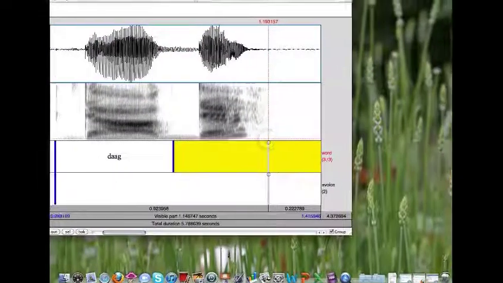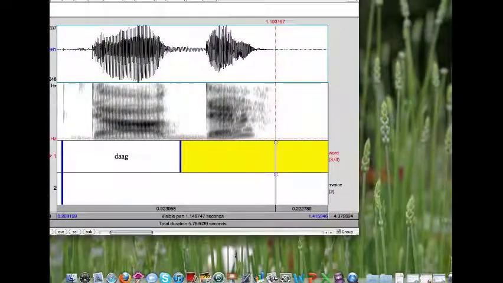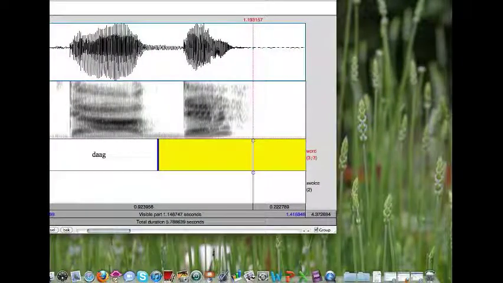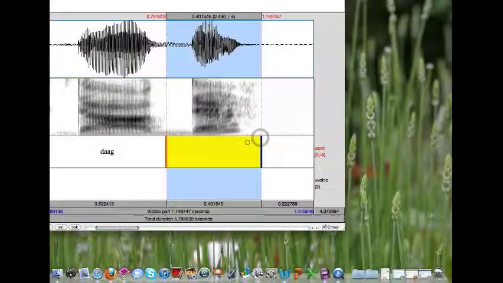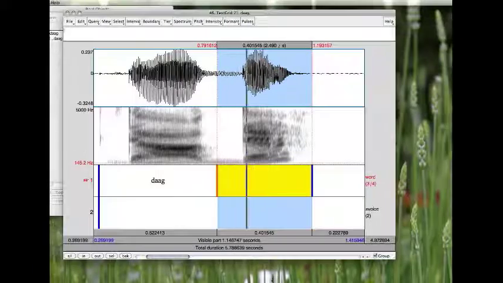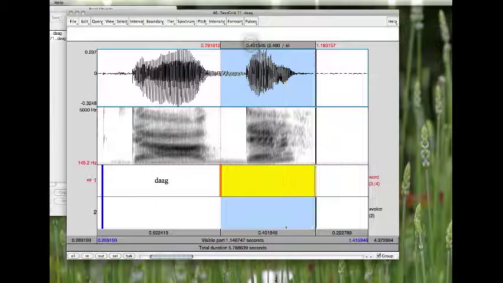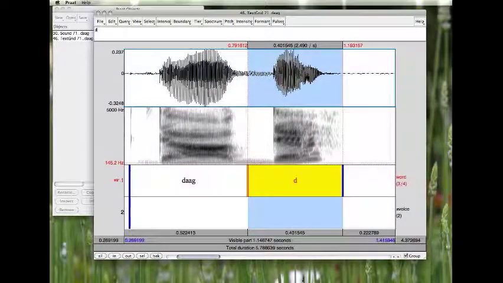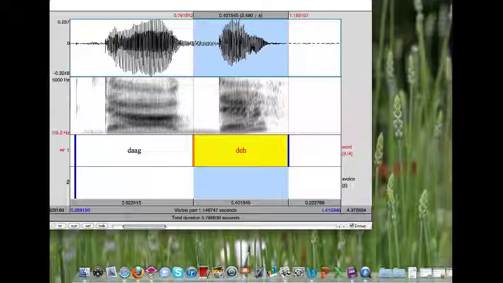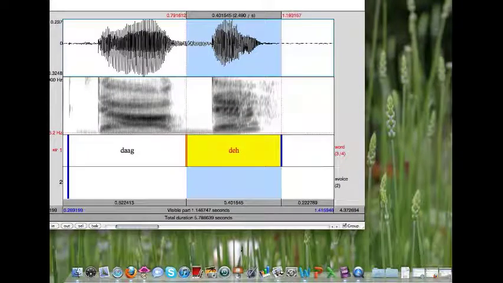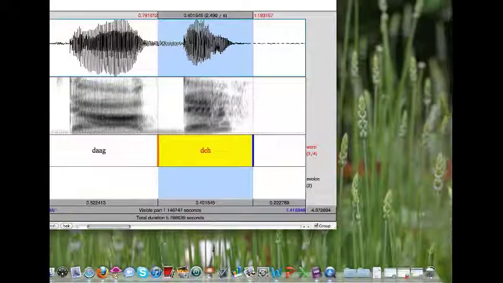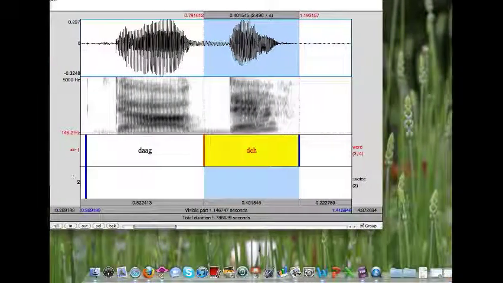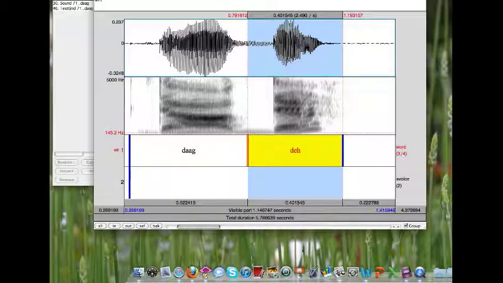And now I'm going to do the next word, which is dare, and so I'm going to select like that. I think it's there. There, there, there. It's there. So we'll do that. And so on. You can work your way through the file. I'm not going to do that now. But you can kind of see the principles of this, I hope.